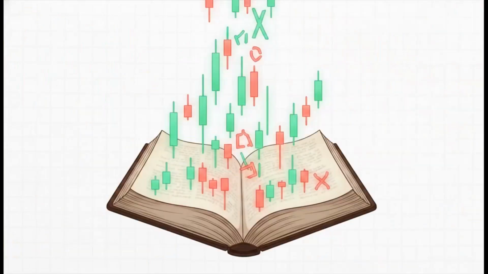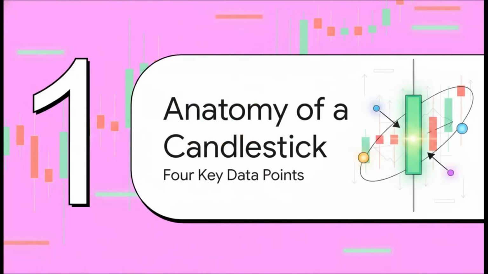I want you to think of every single candlestick as a word. Each one tells a tiny story about the tug of war between buyers and sellers during a specific slice of time. Our job is to learn how to read those words. So let's start by putting just one single candle under the microscope. Believe it or not, every candlestick, no matter its shape or size, is built from just 4 key pieces of information.